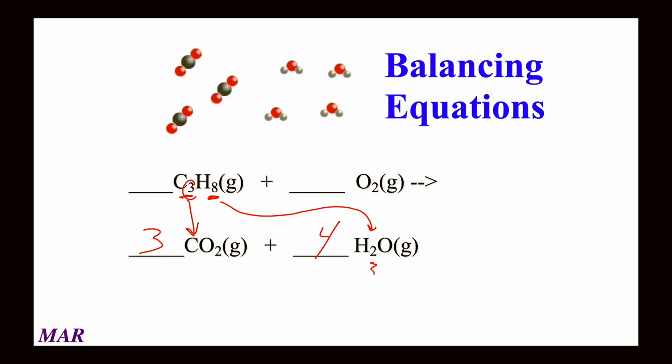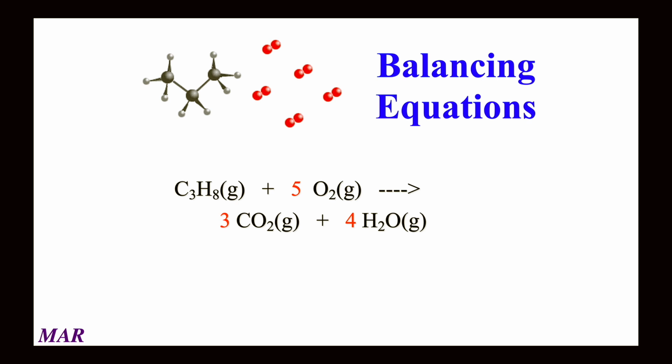If you look at this long enough, you have 3 times 2, 6 oxygens from CO2, and 4 times 1, 4 oxygens from water. That would be 10 oxygens total. Because oxygen is a diatomic, I would put a 5 right there. So knowing that there's an invisible 1 by C3H8, the balanced reaction here would have 5 O2s and 1 C3H8 as the reactants, making 3 CO2s and 4 waters on the product side. These are all gases. Again, that's nice to know, but it's not really critical. If you don't want to put the states of matter in, it's quite all right.